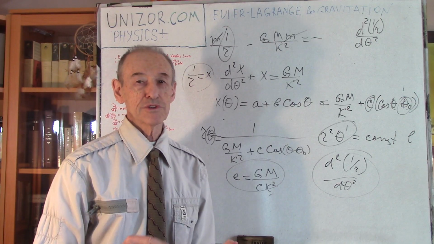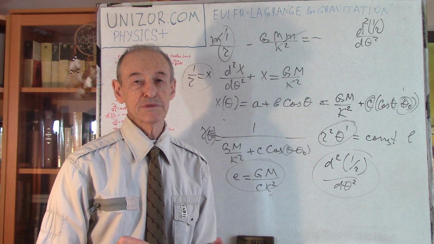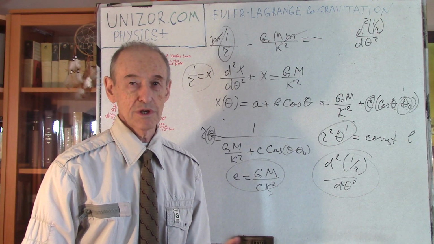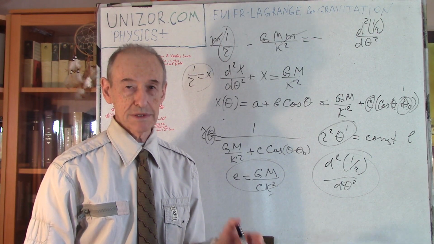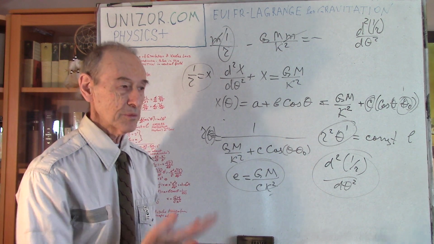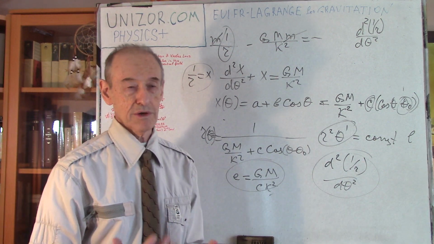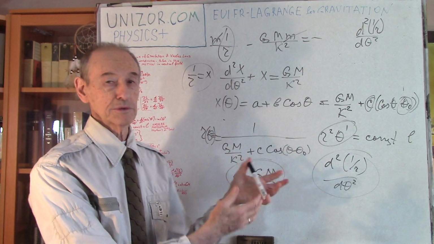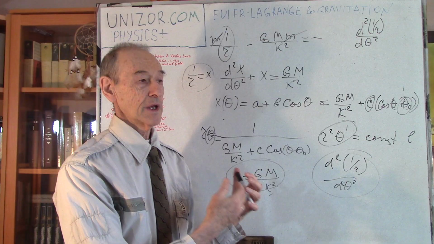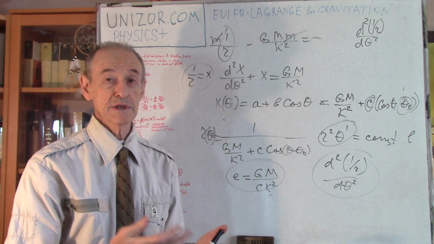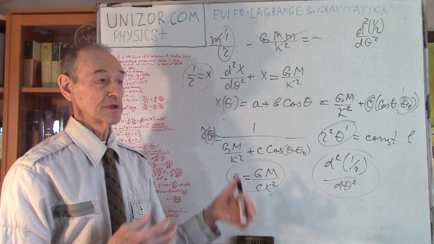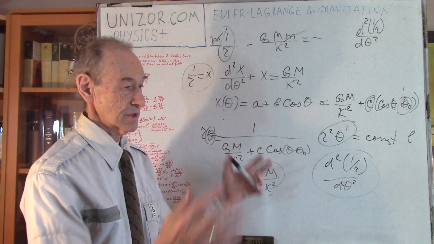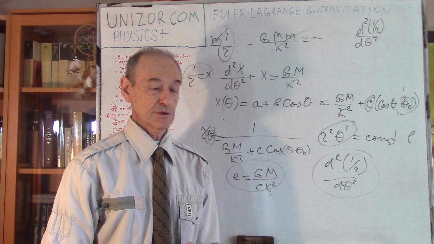To create the differential equation is the most important part of this, because it can be solved no matter what, even using numerical methodology. So everything is solvable in some way or another. But to come up with this, that was very, very important. And as you see, this approach, which is basically typical for Lagrangian mechanics, allows you to do certain things much easier, like Kepler's law, for example, and other things. The conservation of the angular momentum, shape of the trajectory, etc.